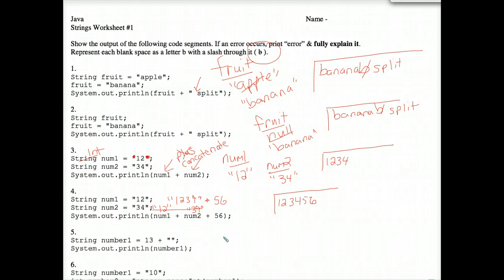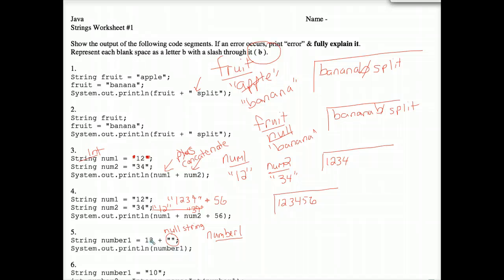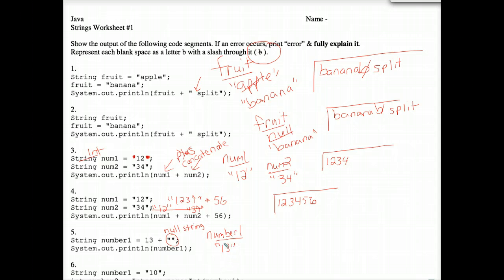And the next question, interesting. Number one is brought to life as a string variable. And immediately it's initialized to whatever 13 is plus null string. Remember, when you have two quotes next to each other, we call it the null string. Sometimes we call it the empty string. Well, it's a string. And when you have a string being plussed with something else, it treats it as concatenation. So the right-hand side of that expression is the string 13. And it's the string 13 that gets stored then in number. So it prints out fine. There's no error here. It prints out 13. Notice that on this worksheet we could have errors. So far we haven't had any.